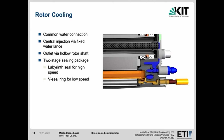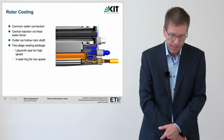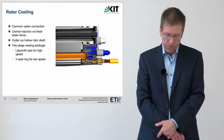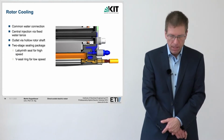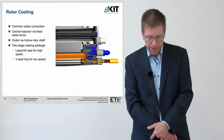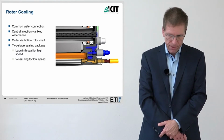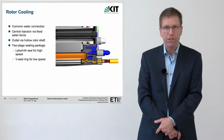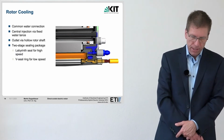A 2-stage sealing system is provided to seal the rotor cooling from the rotor gap. The first stage consists of a labyrinth seal. This works reliably at high speeds. When stationary or at low speeds, a V sealing ring seals the rotor gap. At higher speeds, the sealing ring and lips lift off from the mating part due to centrifugal forces, and the sealing ring merely functions as a flinger disc, so it hardly generates any friction losses. A normal rotary shaft seal would be destroyed at high speeds of rotation.